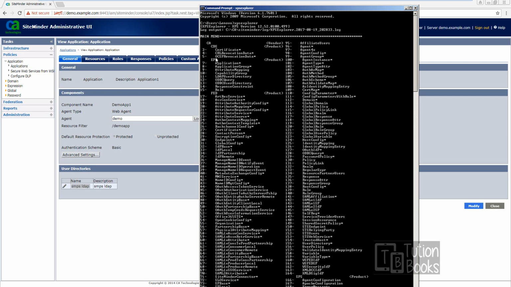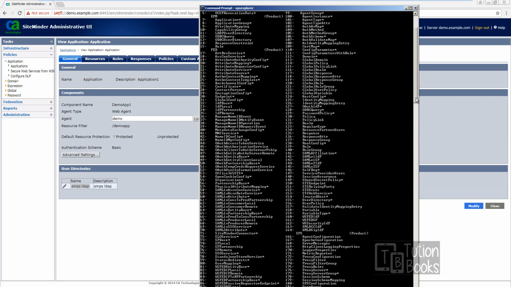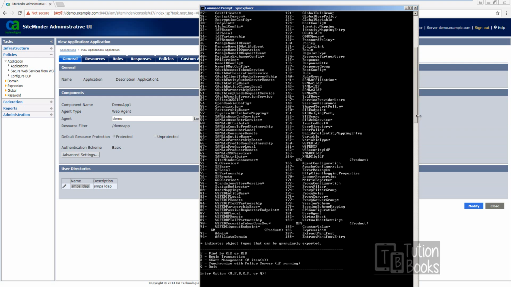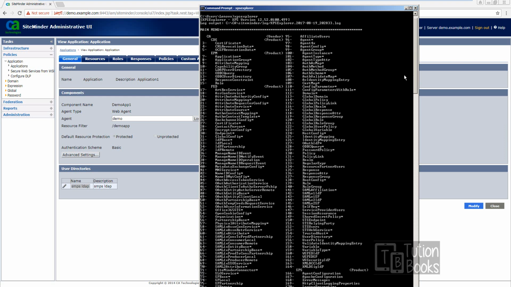See over here what components it is showing. One is the CA, meaning the normal certificates. Then the EPM model, as I told you, there are two different ways of application protection: one is called EPM, another is called policy domain. In the EPM model, you can import or export all the EPM model components. After that comes all the federation stuff, whatever federation process you have implemented in SiteMinder. Other SiteMinder policies you can export and import from here. If you are using the SPS level, the secure proxy, then you can go for the SPS part where you can export and import. So all those things you can do over here.